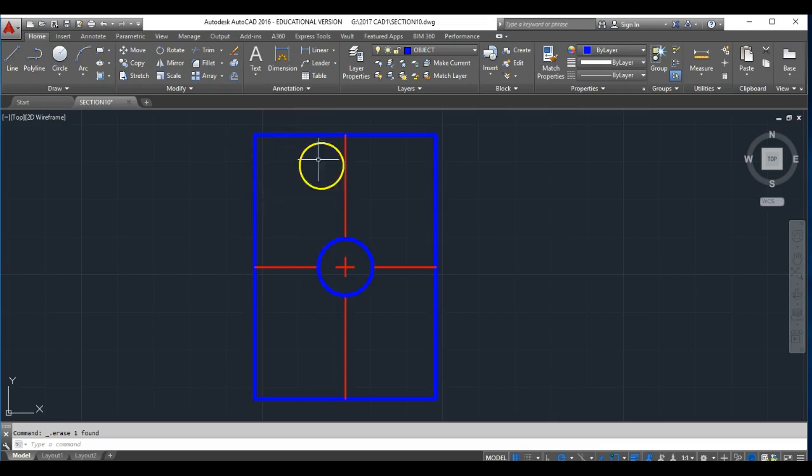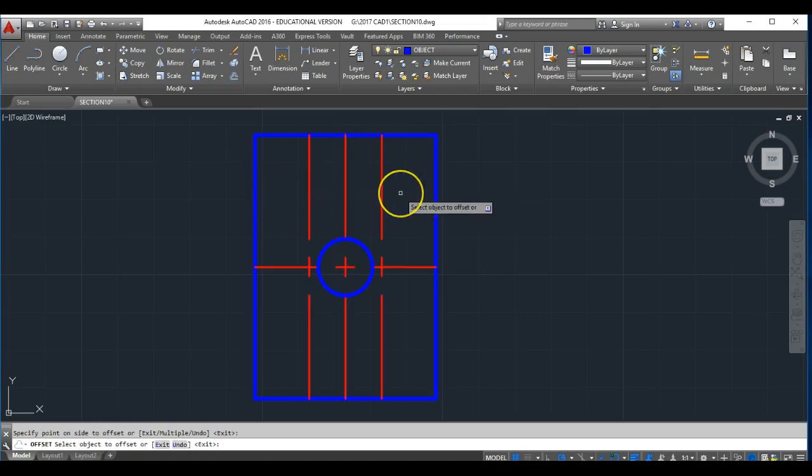Now, there's sets of holes here and there's sets of holes here. I'm going to use offset to get those locations marked out. Do offset. The vertical center line from the distance out to both of those holes is a 1/2 inch both ways. So I did offset, tell it 0.5. I go one side, click again, go the other side. Now distance up and down. It's the same top to bottom. It's 1 inch up and 1 inch down. So offset 1, bring this up, bring this down.